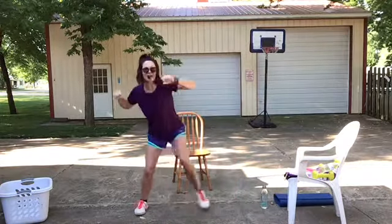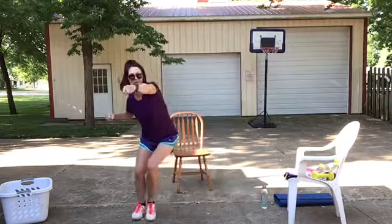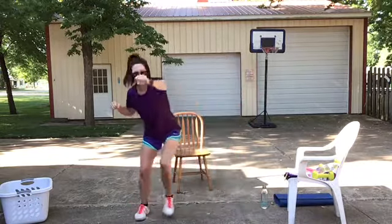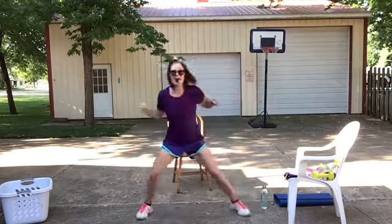Again, you can do this in the chair. Get that heart rate up. Low impact.